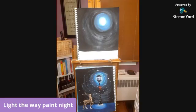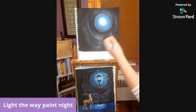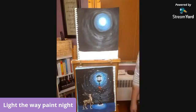If you put too much white, you can definitely give it a quick blow dry and swirl a little bit of that black back in there, and that will definitely lessen it.